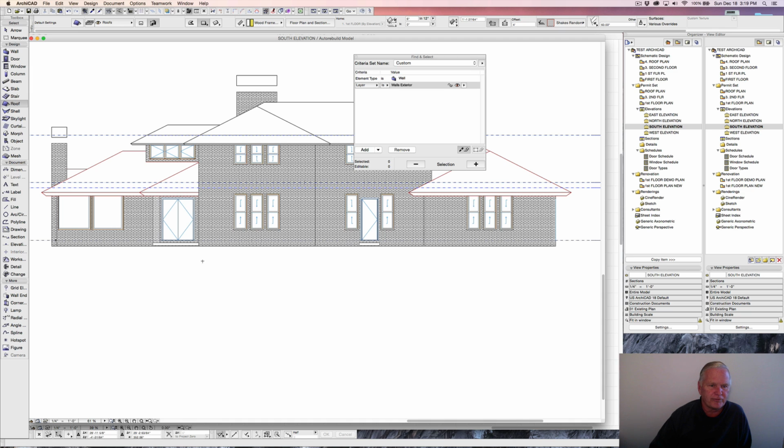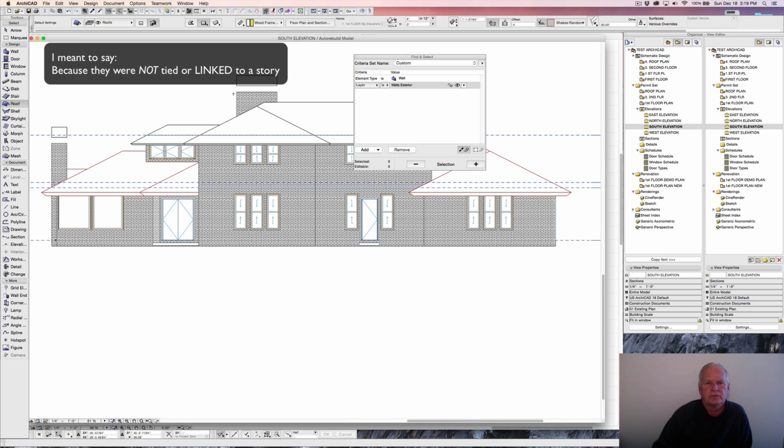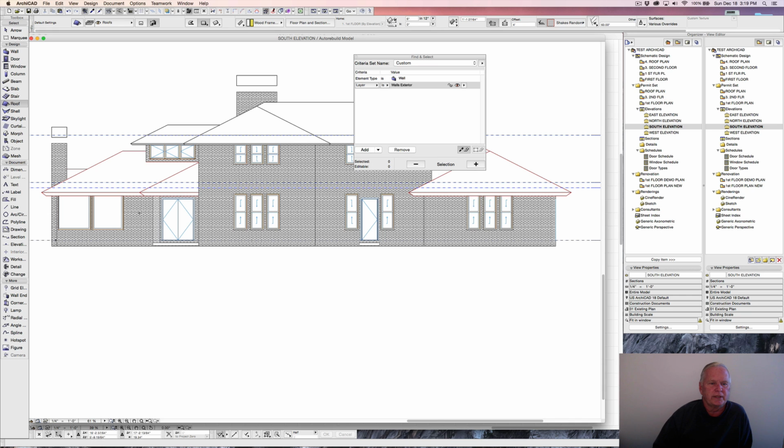Now, interestingly enough, when we changed those chimney walls and we brought their bases down, because they were not linked, we actually lowered those walls, versus in the main part of the building that really became a stretch and they came down. So what we're going to do is just grab these chimney caps for the moment and drag those down. Those are the morphs that we created to simulate chimney caps.